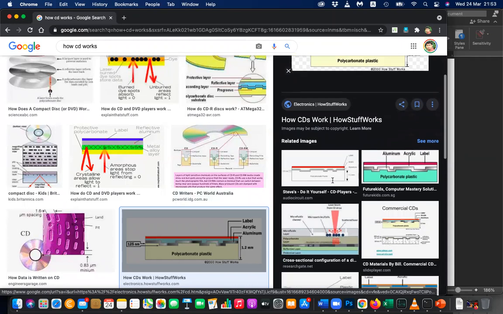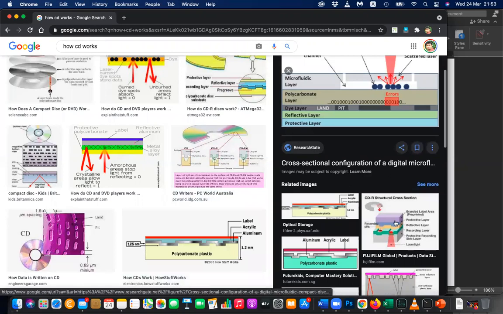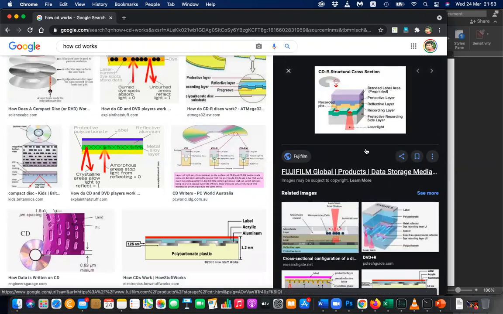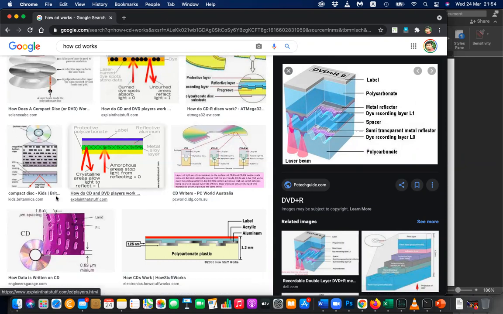The polycarbonate layer, the plastic layer, is a transparent layer. And what will happen in the CD? When you want to write data to the CD, there's a laser light pointing, and it can travel through this transparent polycarbonate layer and access the layer in the middle. You don't need this much detail, but just understand how this happens.